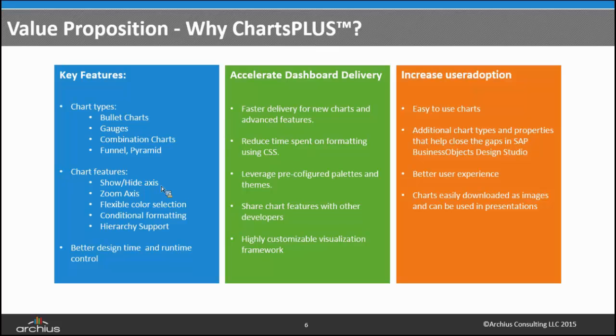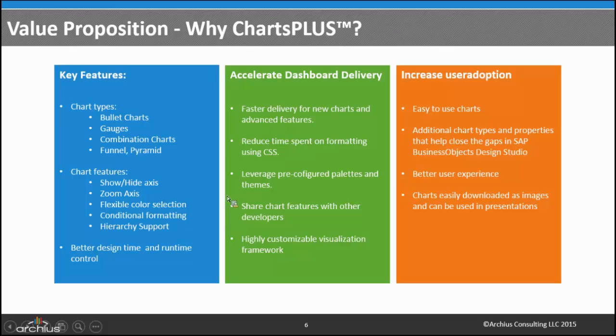You don't need to know CSS as a BI developer. Most developers won't know CSS. CSS is a cascading style sheet which is used for formatting charts in Design Studio. But when you use our extension, you don't need to know CSS. You can use a user-friendly UI for doing all those customizations. We provide pre-configured palettes and themes.